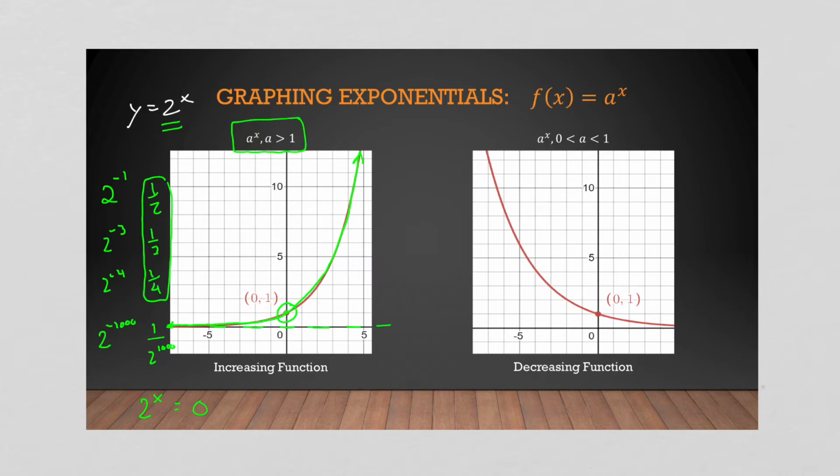Now you'll notice here a is greater than 0 but less than 1, which means a is a fraction to begin with, and we get a decreasing function. Well, why is that? Again, it comes down to the fact that if you have 1/2 to the power of x, that's just 2 to the -1 to the power x, which means it's 2 to the -x. So you're actually starting with 2 to the -x. If you throw a negative number in there for x, you end up with a positive exponent, and if you throw a positive number in there, you end up with a negative exponent, which then converts back to a fraction. So you can see we're coming down.